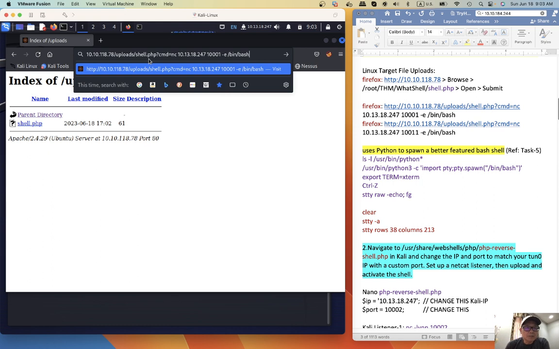This shell.php will execute the command after the cmd.